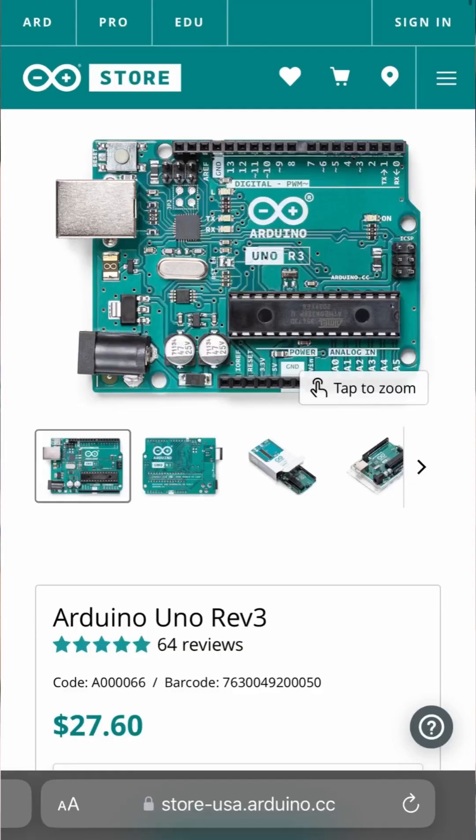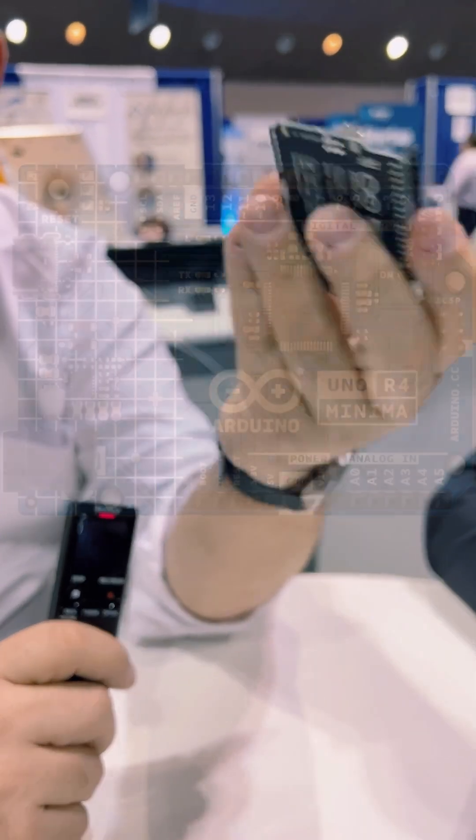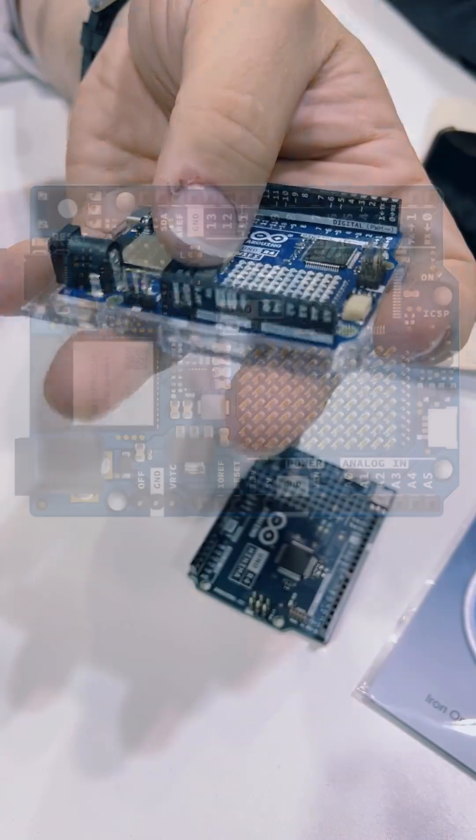As for the R3 pricing, for now it stays as it is. There are still a lot of people who will need it — sometimes people put Arduino UNOs even in products, and if you have a product that works perfectly with the UNO and made an investment in software that only runs on that, there will still be people buying the R3. But obviously, anybody else should just upgrade to this one. This makes a very affordable, very simple replacement for the classic Arduino, and this one is just a supercharged version but still very competitively priced.